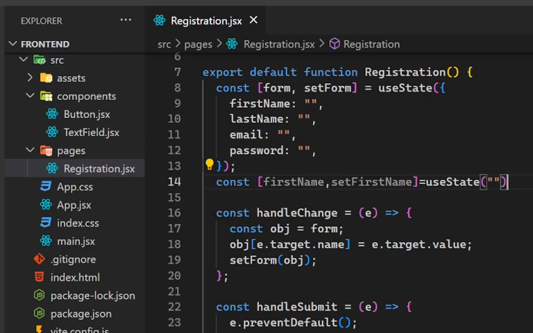So you initialize that value to a blank string or an empty string.